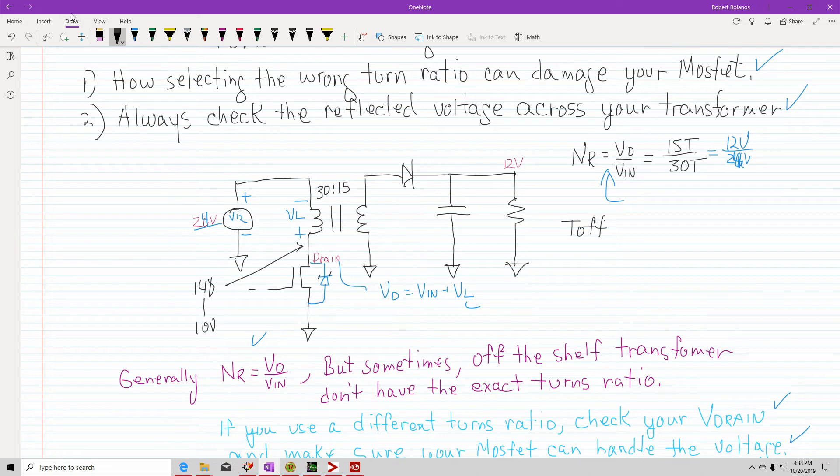typically during the time off, MOSFET is off, which implies no current. But in this case, because the drain or this reflective voltage is higher than 100, your MOSFET is actually conducting. It's not the MOSFET, but it's the body diode. It's going to conduct. So you're going to have conduction during T on and T off. And that means your MOSFET is going to get hot.